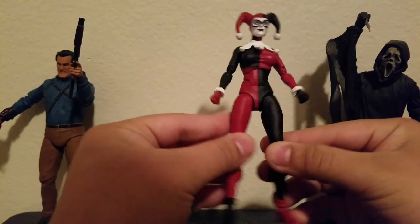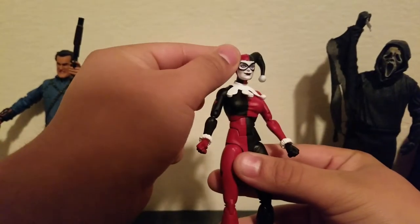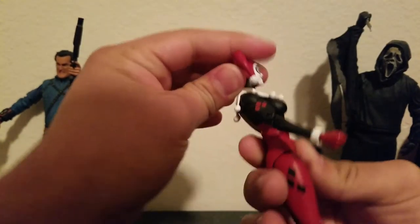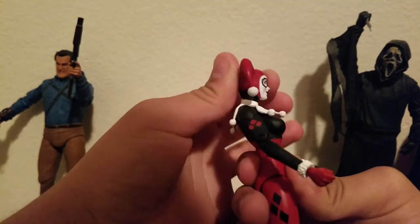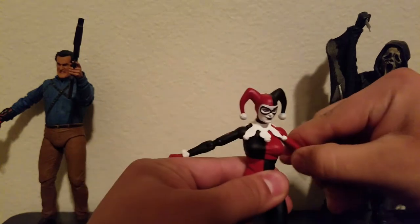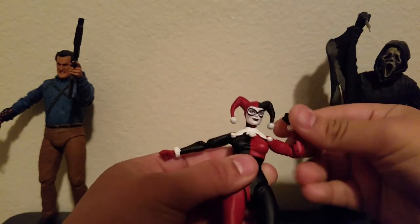All right, so articulation, we'll start with that. She comes with a pretty good amount of articulation. Sorry, moving this around. You can move her head side to side. She can look up, not that much right now because it's pretty stiff, but she can look down a pretty good amount. Her arms can move outward pretty well, about like that, and she has a bicep pose. Yeah, it's pretty cool though.